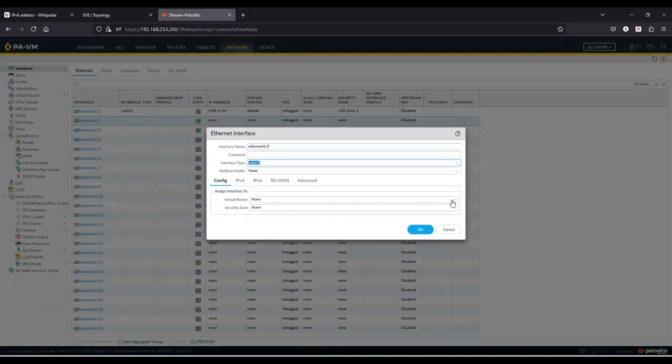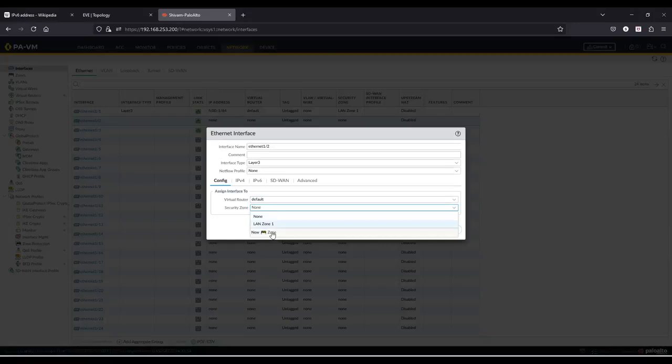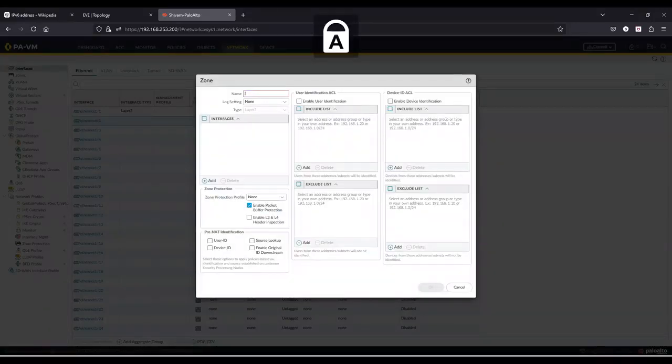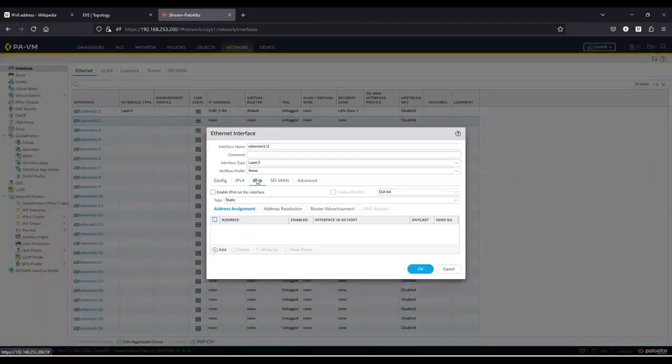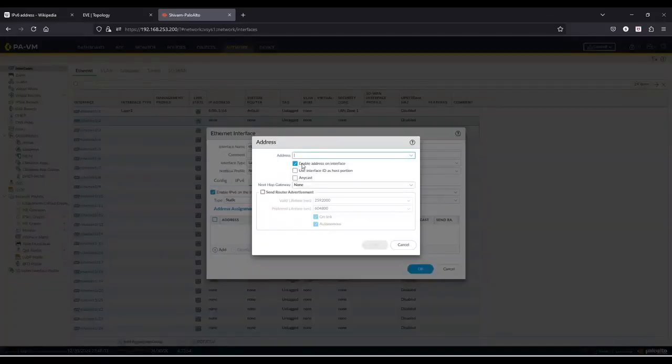Layer 3, default VR, security zone. Let's create another zone, LAN zone 2. IPv6, enable, and then let's add the IPv6 address. For this interface, we will have FC00:0:0:1:1/64.